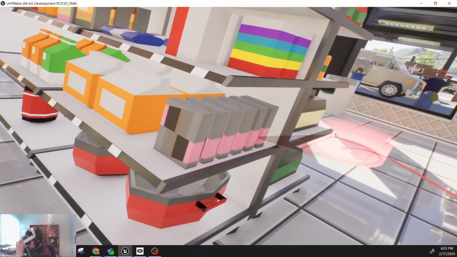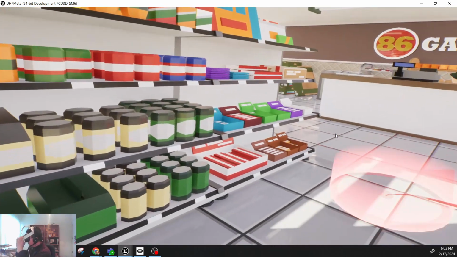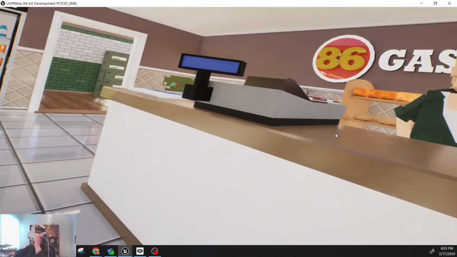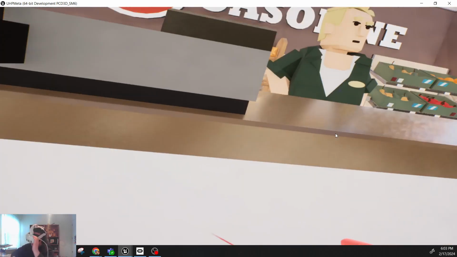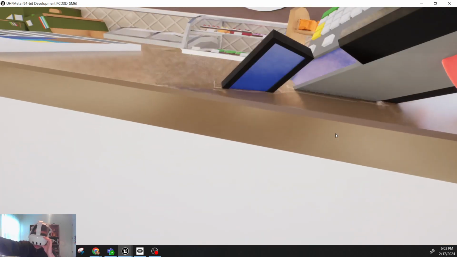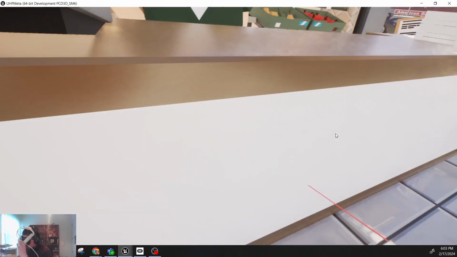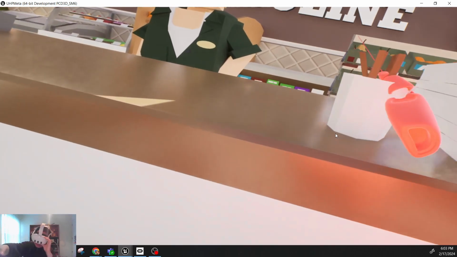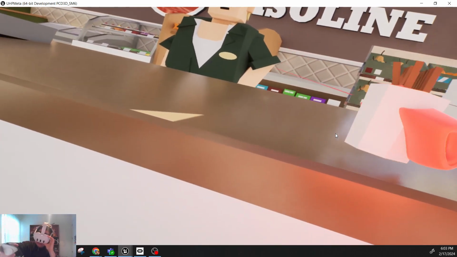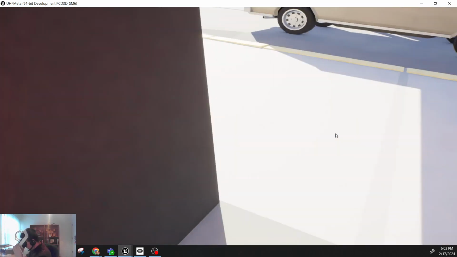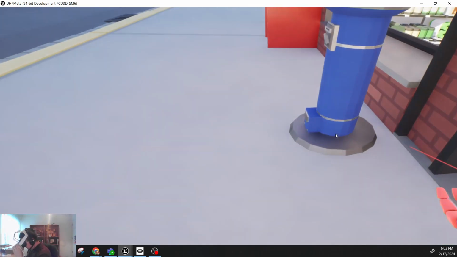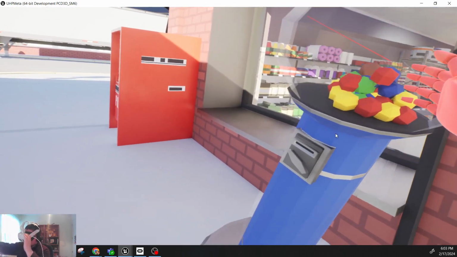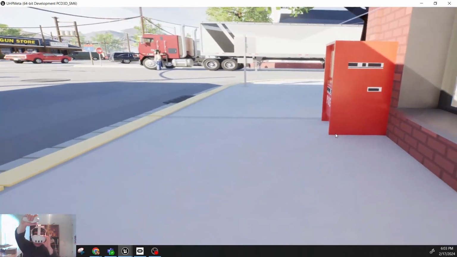I can go here. Yeah, there's many landing points I can pick, and I can go here. So this is the cashier. I can pick up this checkout machine, and just want to demonstrate, I can pick up the cup, and I should be able to pick up this candy machine as well. Just to demonstrate, if you overlap, yeah, I pick up this candy machine.